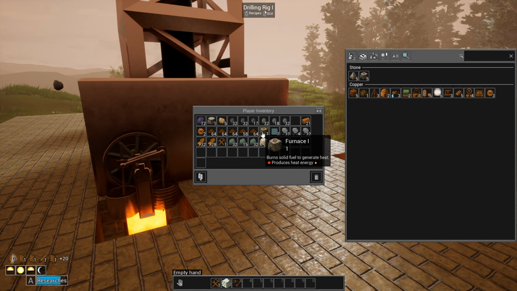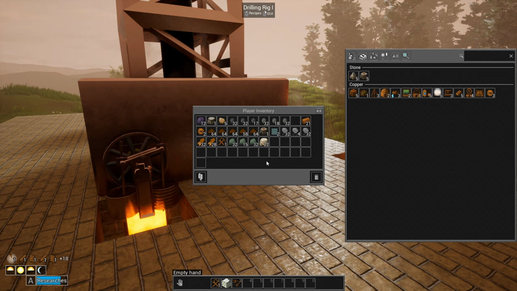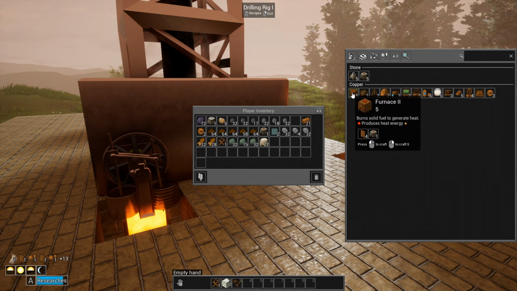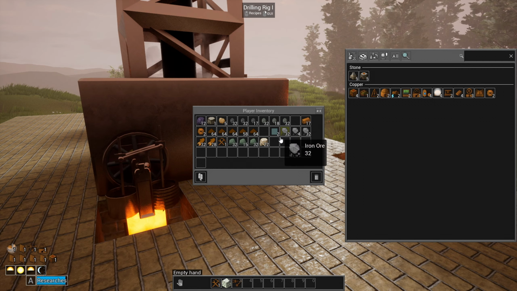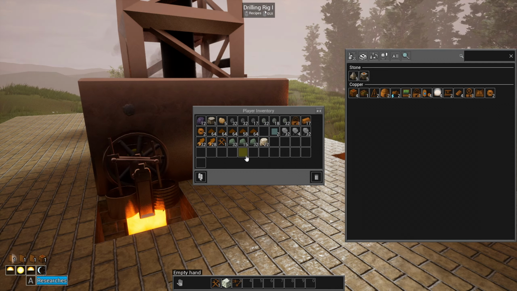I think I have one furnace here, but I want to upgrade that to the copper furnace, and it takes a furnace. So hopefully when I click this, it's going to consume that one that we have. Good, it did. So we're definitely going to need a furnace. We're going to need belts. I'm going to craft those out there. We're going to need robotic arms. We'll craft those out there at the mining site. But we definitely need more stone bricks, because we just don't have any right now.